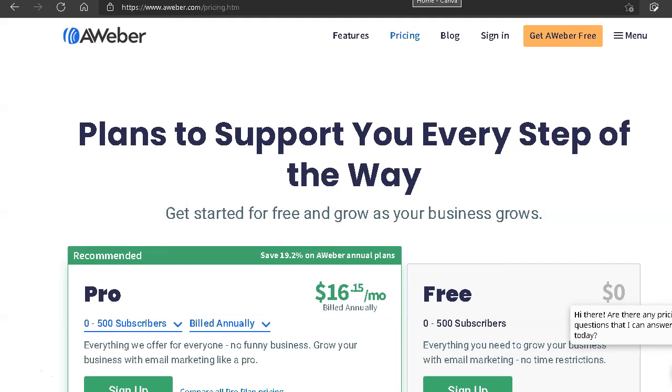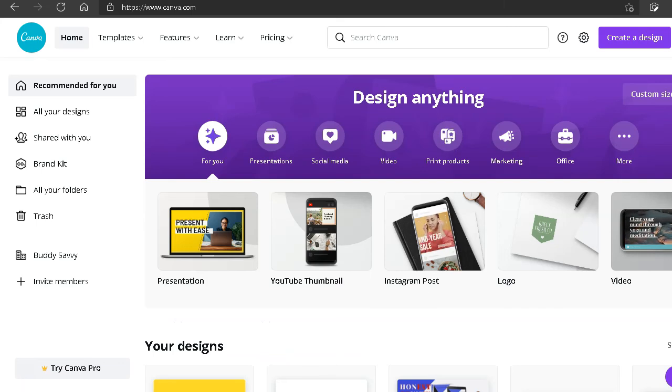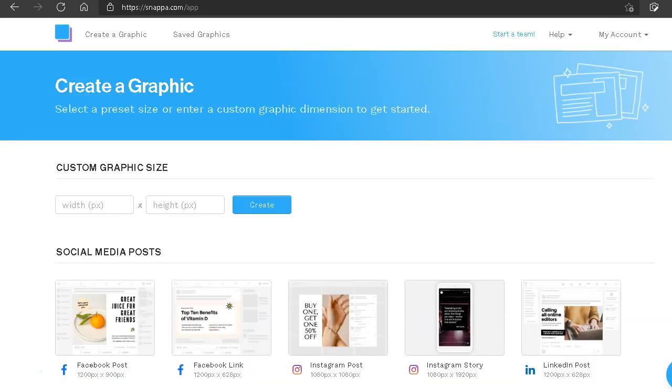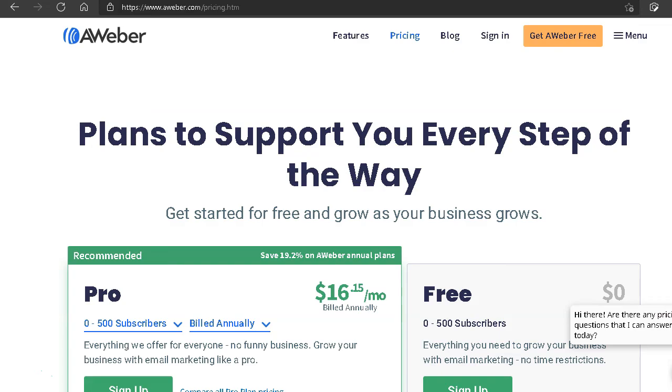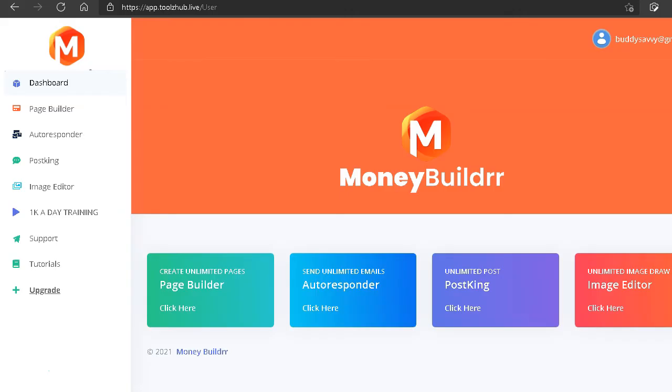As far as image editors, you could use Canva, and also Snappa, which are also free to use. And as far as social media posts, you could just go to the actual social media, like Facebook, Instagram, and Twitter, and those are also free to use. So I don't see the purpose of purchasing this product when there are other tools that do it very well and also keep their stuff current and up to date compared to this product here.